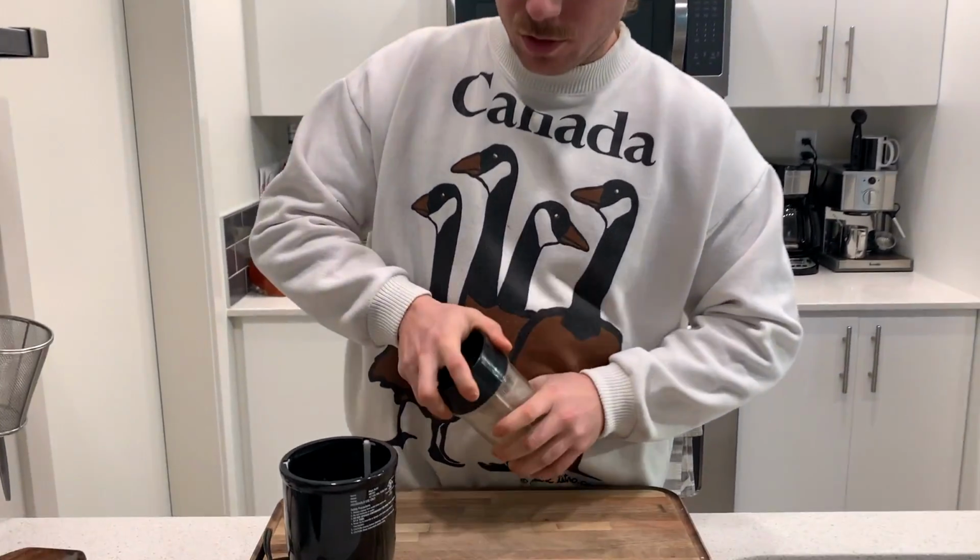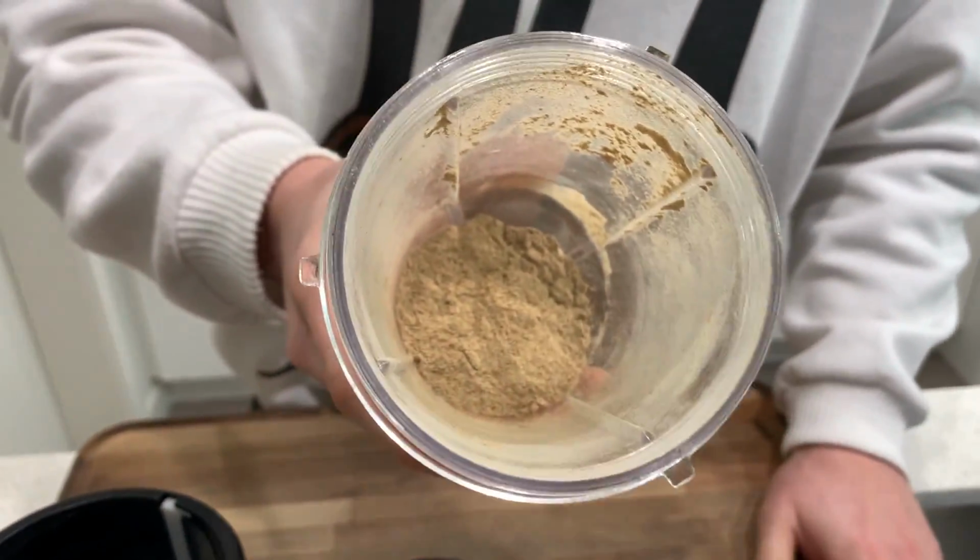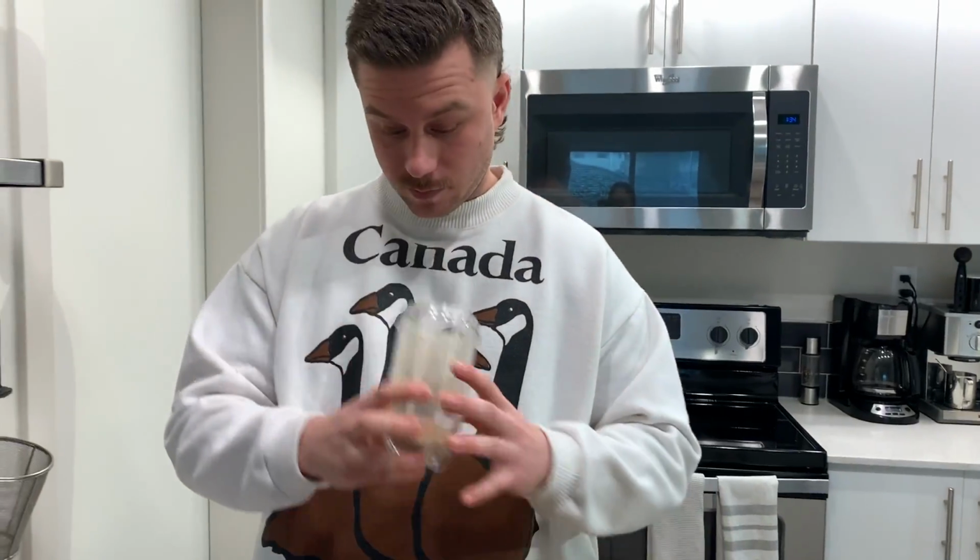Now we probably blended it for about 30 seconds. Those dried mushrooms just break right up, and now you're left with just that nice umami dust. It's very similar to the mushroom seasoning pack that you get in a Mr. Noodles or an Ichiban. It's just packed full of flavor, and we didn't add any flavor enhancers. These are all natural dried seasonings. So go ahead, got that done, put it aside.